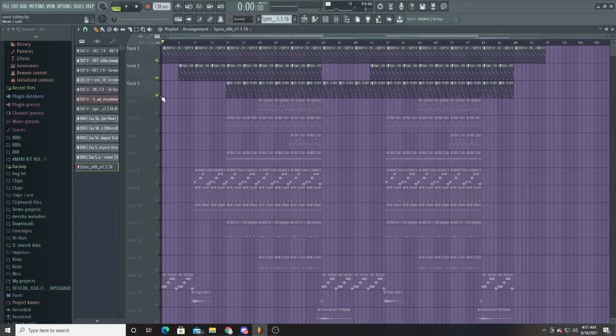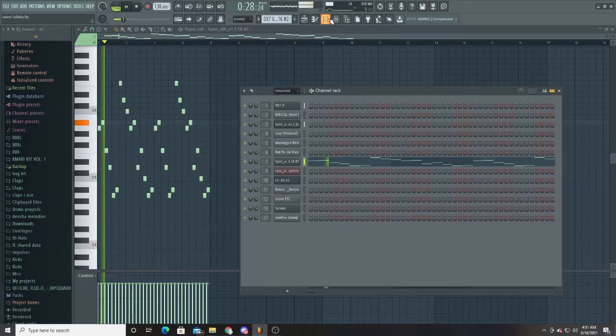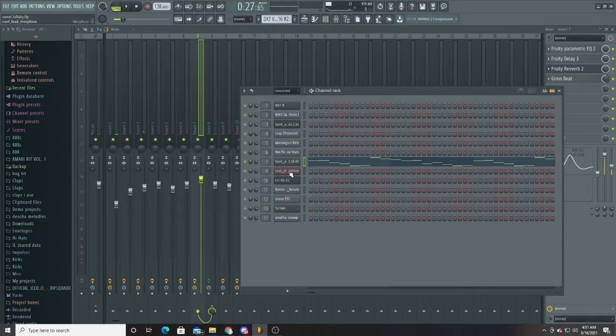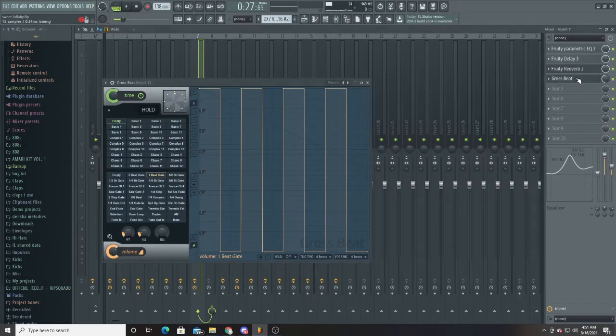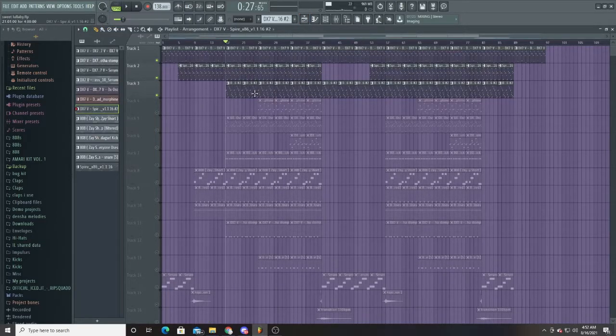Next one is the counter, like the second lead or the second counter. With this one, as you can see, simple melody pattern. Didn't really do too much with this one. I did boost the mids a little bit because with this preset with Spire, the mids didn't really peak out too much, and the whole preset itself wasn't too noticeable, so I wanted to boost up the mids, and also added a Gross Beat gate to add that bounce and some Delay 3 and some reverb to give it that wetness. So this is what it sounds like so far.